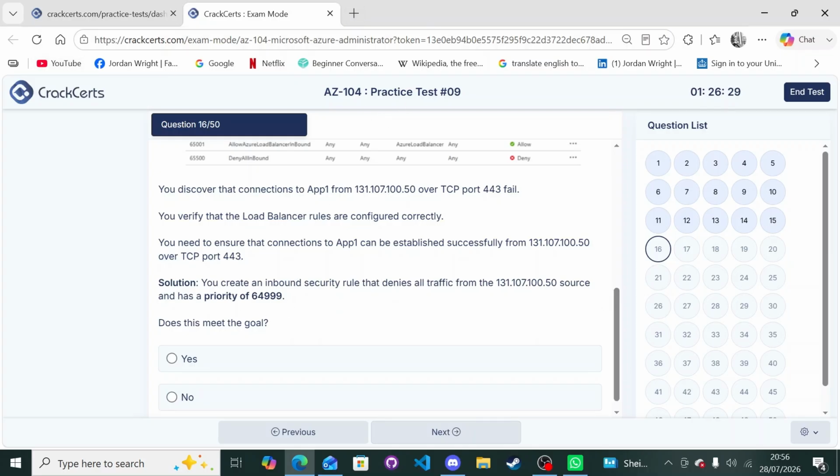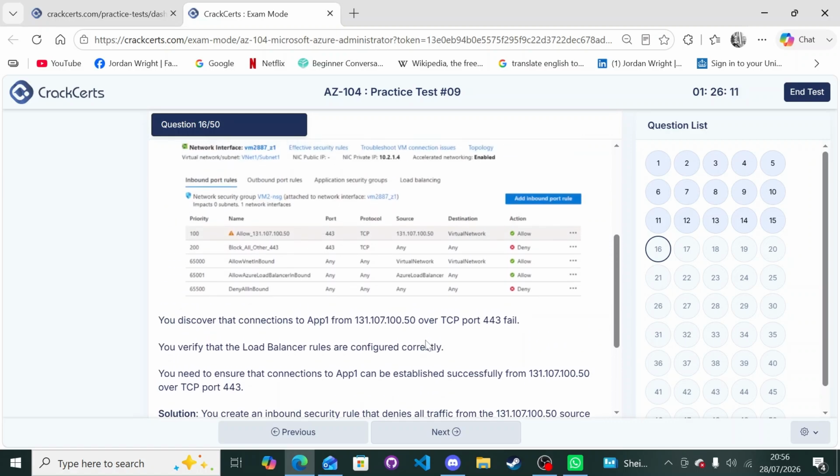Okay, same scenario. You create an inbound security rule that denies all traffic from this source and has a priority of 64999.